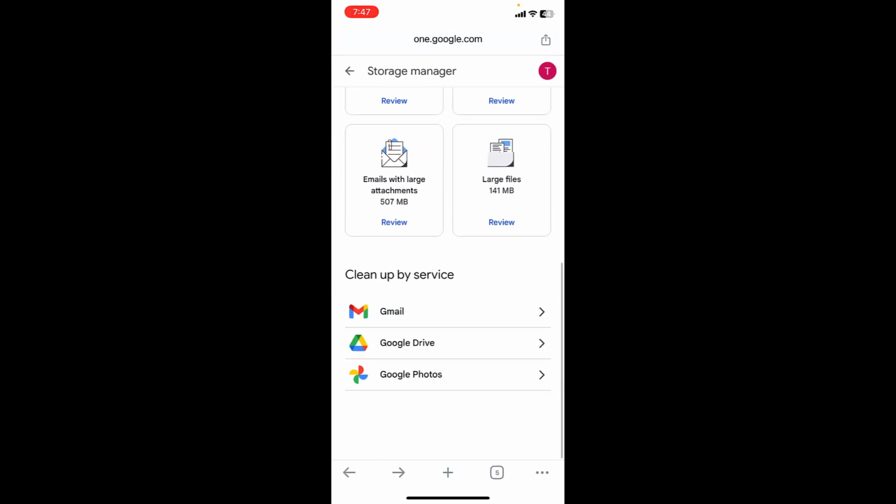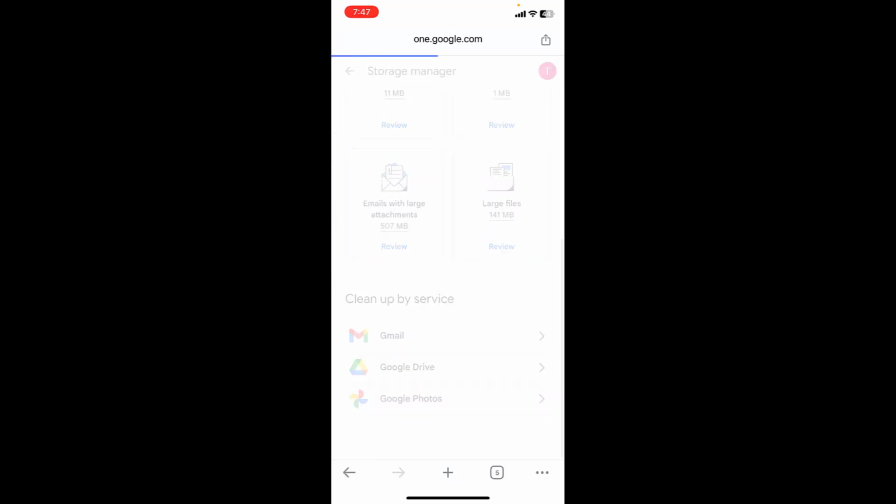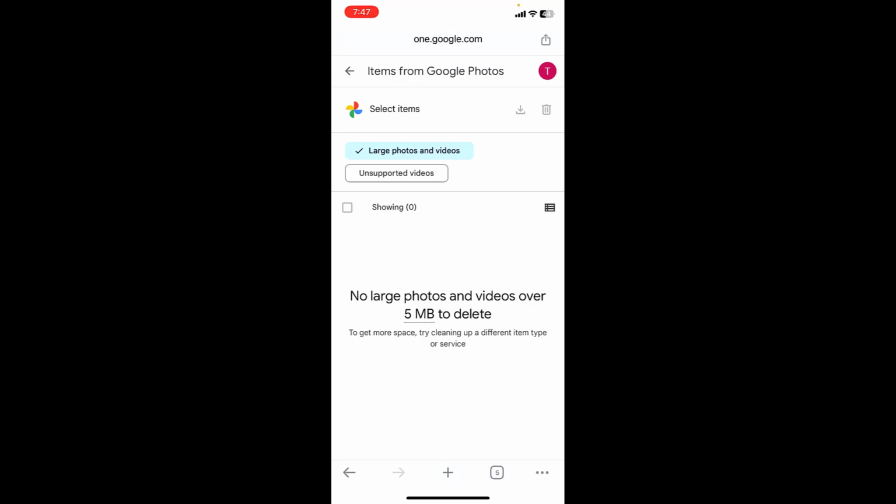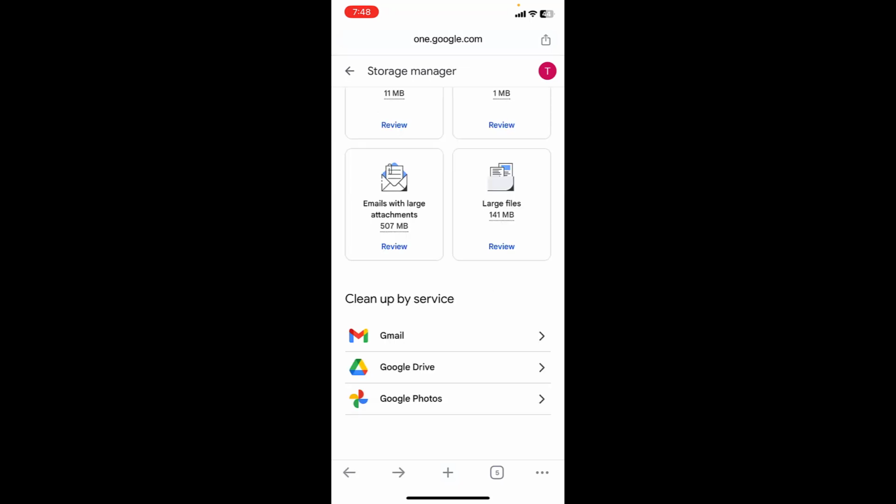And you can do the same thing with photos. So tap on Photos. Right now I don't have any photos here. In your case, there might be a lot of photos, so select the unwanted photos and delete them. So clear your Google Drive, Gmail and Photos, and after this you will get healthy storage on your phone, okay? So you have to follow these steps to get good and spacious storage in your Google account.